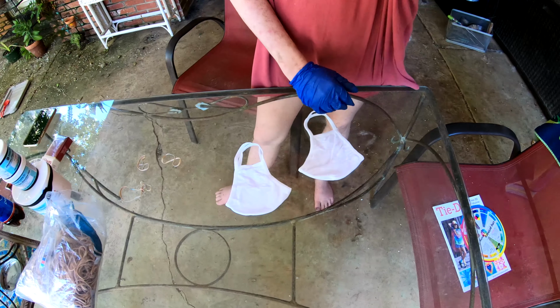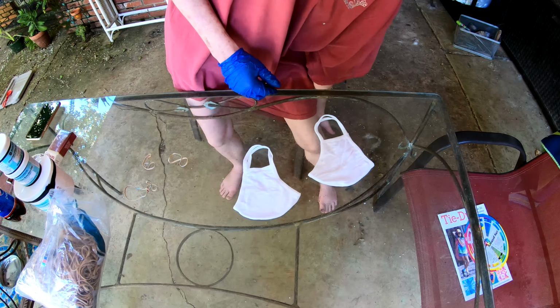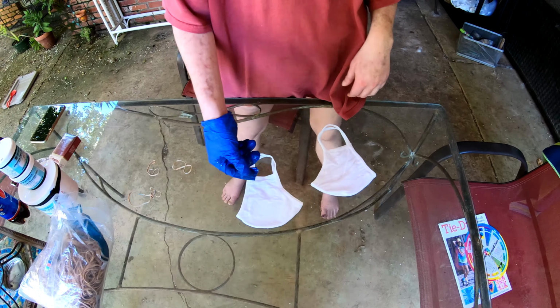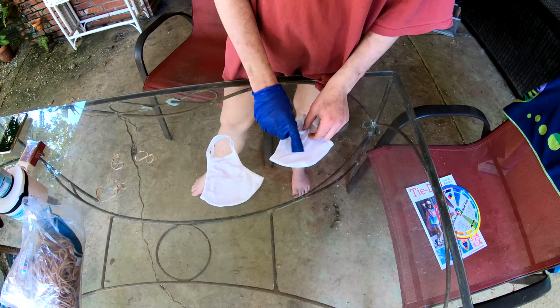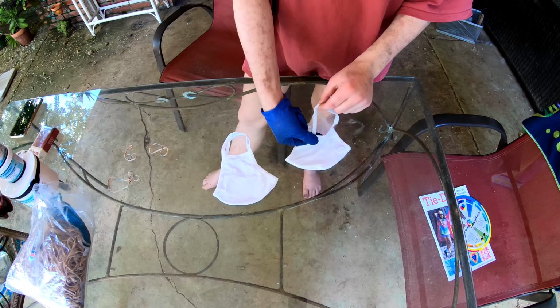We don't even know if they're 100% cotton. You know, we've done other masks before. We do have 100% cotton masks that we know work good. But we're gonna try these out. These are a different shape, so come along for the ride.